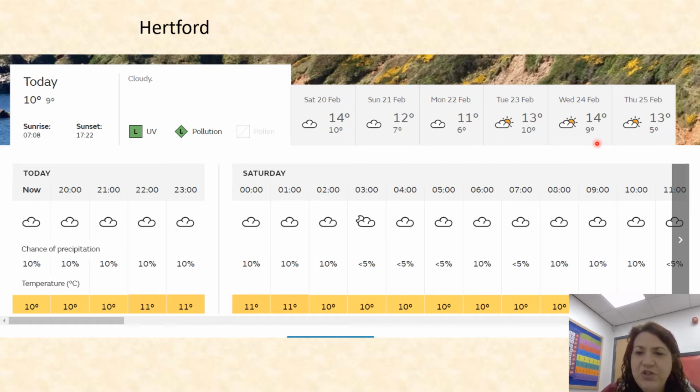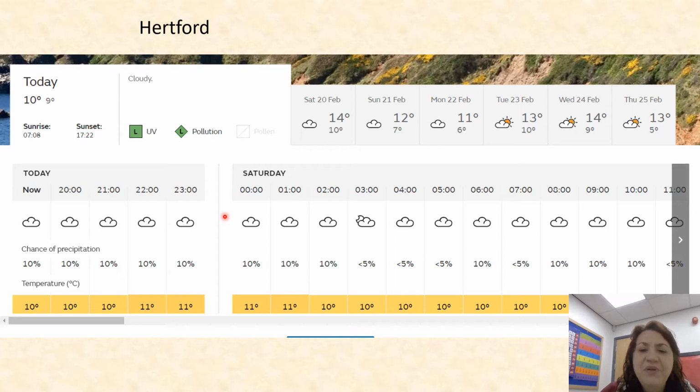The highest temperatures we've got in Hertford are these two at 14 degrees. Some of the lower temperatures are higher though, which is interesting, going up to 10 degrees. But yeah, 14 degrees, so a whole 4 degrees warmer in Athens, which doesn't sound a lot, but as we get into summer, and you'll see that in a minute, the range in temperature does increase.